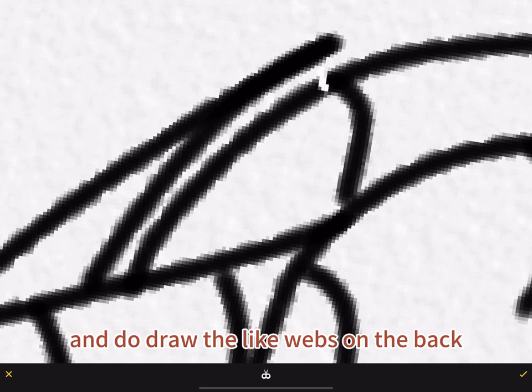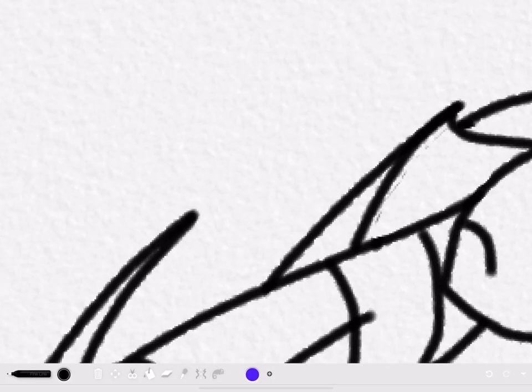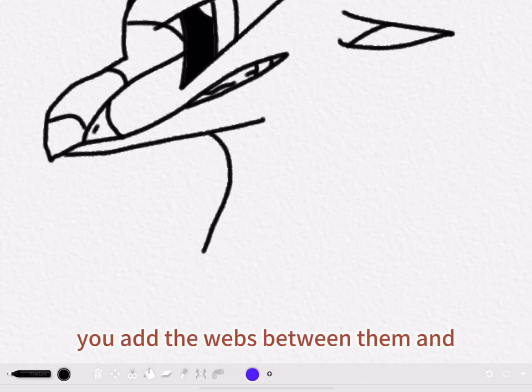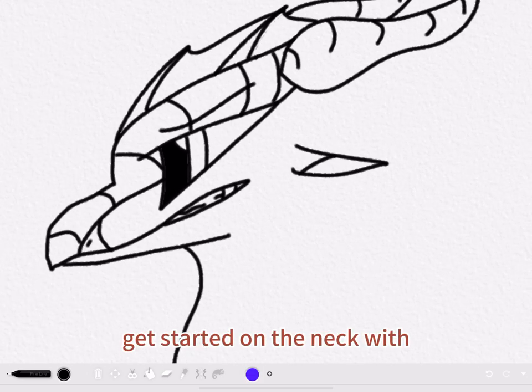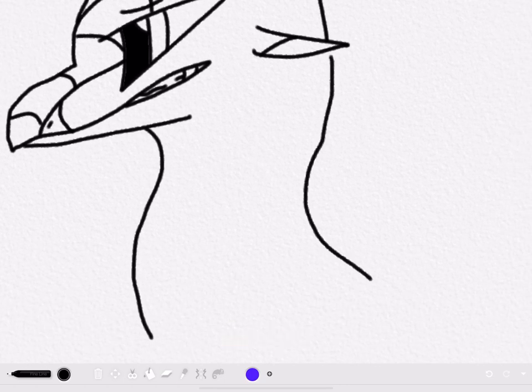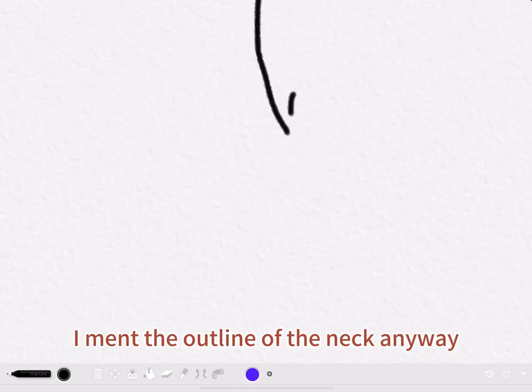And you draw the webs on the back. I'm not the best at explaining things. You add the webs between them and get started on the neck with two S shapes. I meant the outline of the neck anyway.